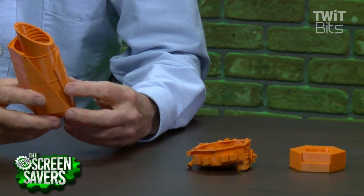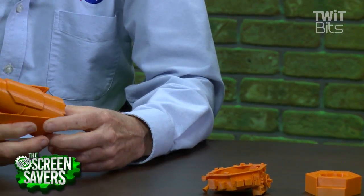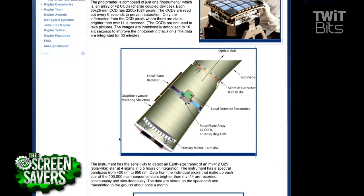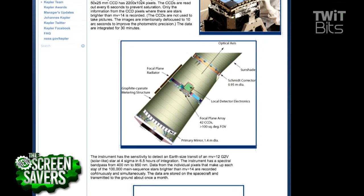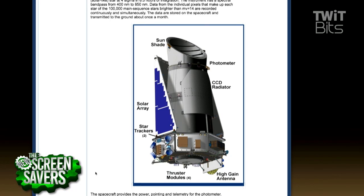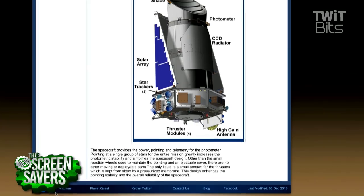Is it an optical telescope? It's an optical telescope. It has one instrument — it's a giant imaging camera that's kind of like the camera in your cell phone, but costs a lot more money and it's a lot more precise. It looks in roughly the same wavelength your eyes see. So it's like Hubble? It's like Hubble. How is it different? Well, it sees a very large portion of the sky at once. Hubble sees a very small portion — about the size of the tip of a pin held at arm's length. And Kepler sees about the size of your full hand at arm's length.